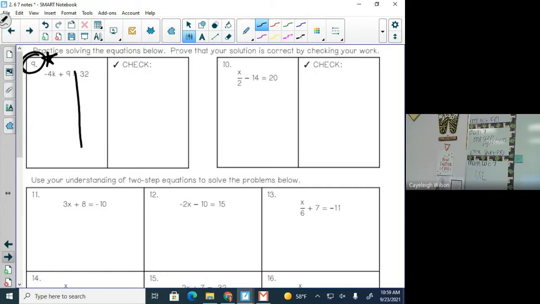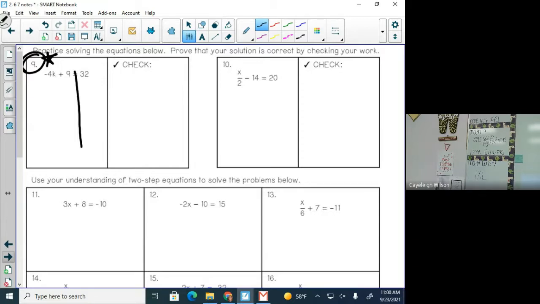The number next to a letter means what? It means multiply, but you need to divide. So draw your fractions. What are you going to divide by? The exact same number you're multiplying by. So what do you multiply by? -4. So what do you divide by? -4. You don't change the sign when you're multiplying or dividing.